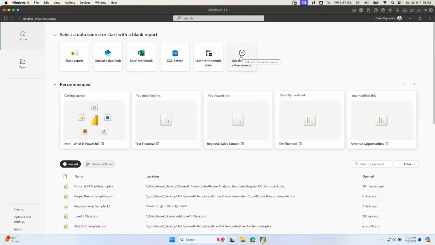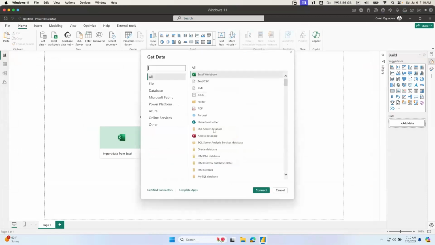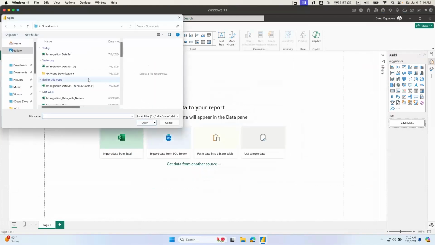The next we can also do is to click on Get Sources. Now, for the purpose of this class, I'd like to just show you that we have several data sources that we can use. So I'll click on Data Source, and you can see that we have so many data sources here that is exhaustive. So I will click on Microsoft Excel, which is here, and I'll click on Connect. And it will take me to browse to find my immigration data set, which we saw earlier on. You can also find the link to download this file in the description below.